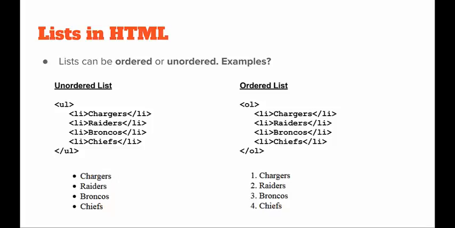But take note of the HTML code used to produce that. You have a UL element, and within the UL element, you have a LI element for list item. An ordered list is very similar. You just simply swap out a UL element for an OL element. An ordered list you can think of as a numbered list. Now there are ways to customize this a bit, but in general, by default, it is a numbered list. Take note of the code here used to produce the list that you see at the bottom.